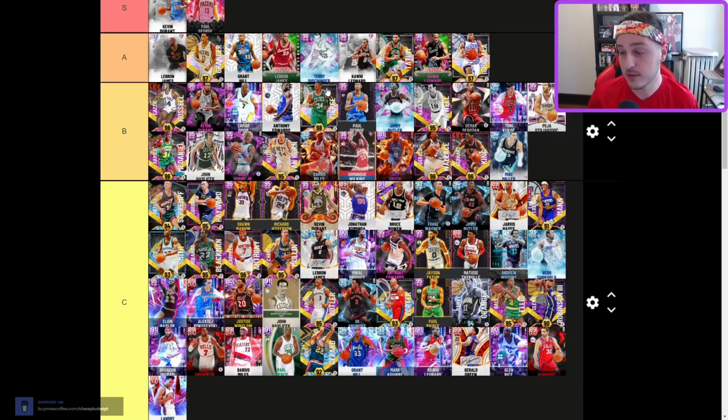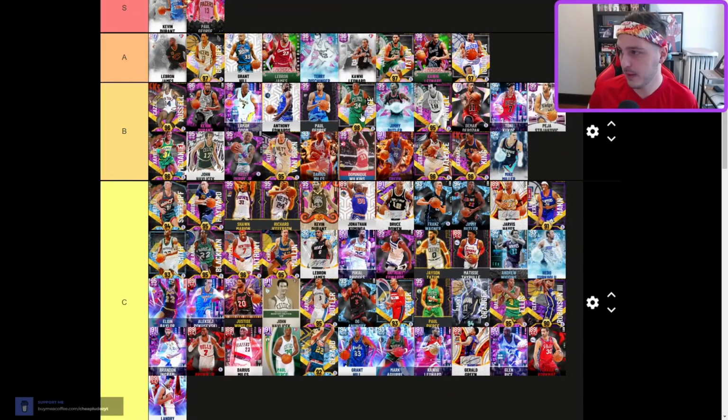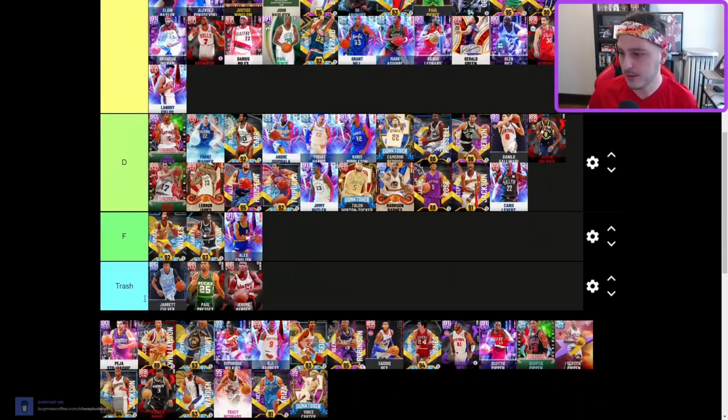He moves pretty well. His jump shot is very clean and very easy to green. He plays very solid defense. It's just on current gen he can't shoot from the corners, and that's a huge detriment. I'll put him behind Paul Pierce and Jimmy. I'll put him right here.